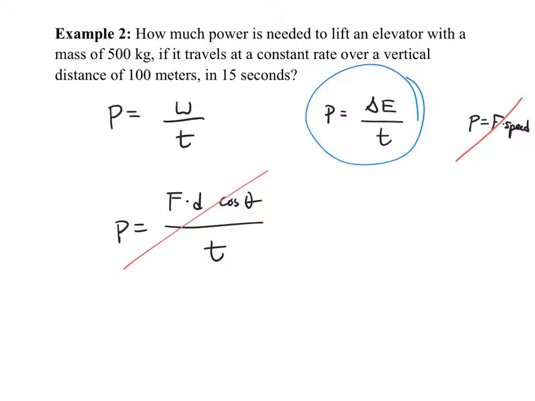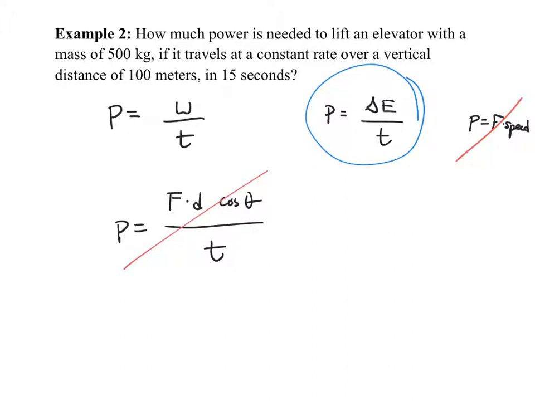Potential energy. Only potential energy is changing. If you don't see it, I need you to start to think and picture it. Elevator starts here. Okay? It's already moving. So let's call this the starting point. It's moving, it's moving, it's moving. It starts. It goes up 100 meters, and that's the end of the problem. It never stopped. It never actually started its motion. Imagine it was moving at a constant rate the whole time. So it started here, and it ended here.